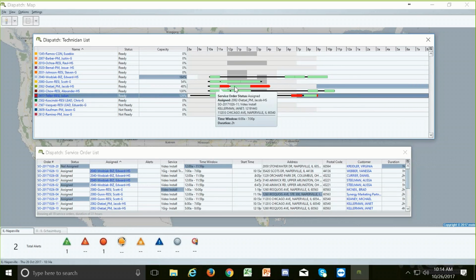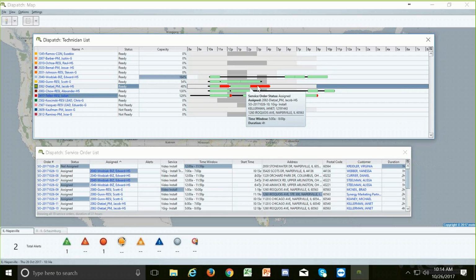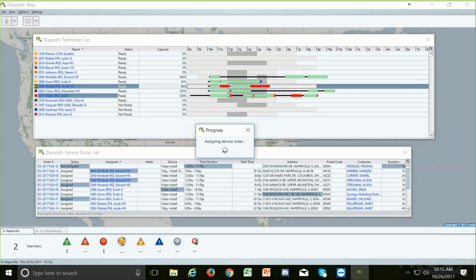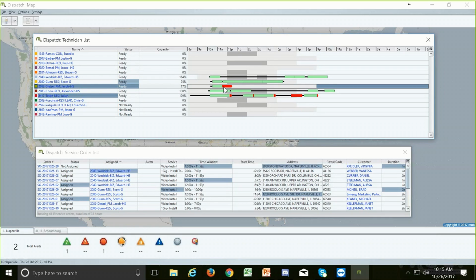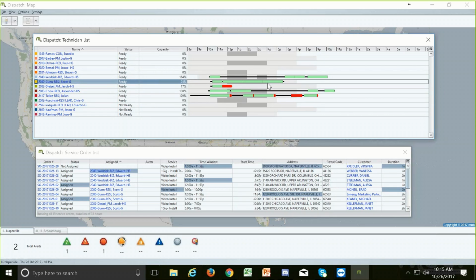Maybe I can take his job here and move this to someone else who can get this job done for them. So we're going to move it here, and so that way, for example, this guy's schedule opens up and would likely have more jobs after. But in the case where a dispatcher needs to get that job done and keep it from missing the time window, we moved this job to this other tech to take it over later in the day.